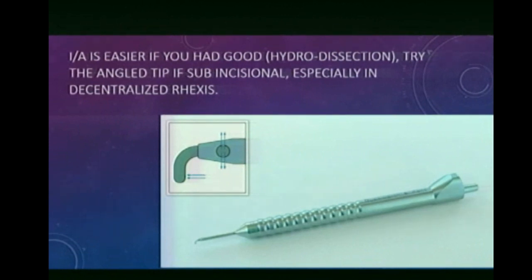But always remember, while you are doing irrigation aspiration, there is a function in the phaco whose name is reflux. Accidentally, you can capture the capsule and you have the star sign, the indentation of the capsule. At that time, you should use the reflux. With the reflux on the phaco pedal, when you hit it, you will have a gush of the whole content inside the tubing system of the phaco. So always remember that you have the gush, and you know where the phaco pedal is sitting. The reflux is right or left. You know that you can use it at that time. That is why I said at the start, please know where your foot is.